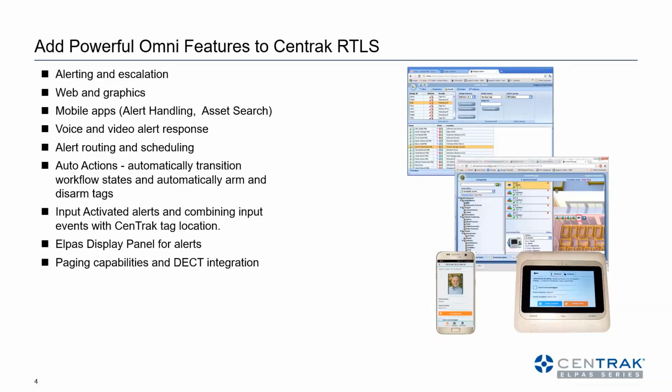We also have paging capabilities of sending alerts to various pagers and to DEX systems, to email, to ESPA compatible devices, to TAP compatible devices, to HTTP post and CAT compatible devices. We've got a whole selection of protocols that we have implemented for sending alert messages to third-party systems.